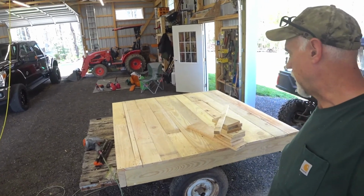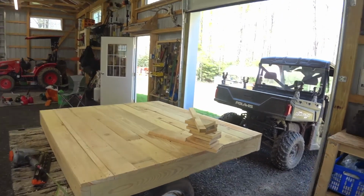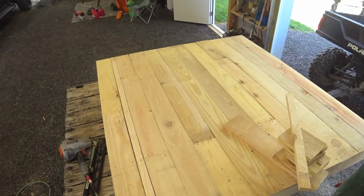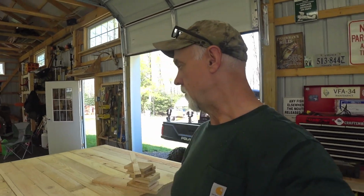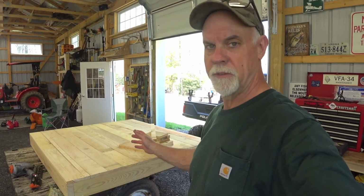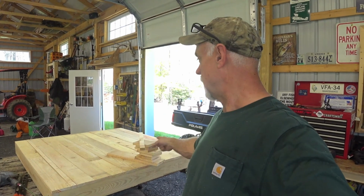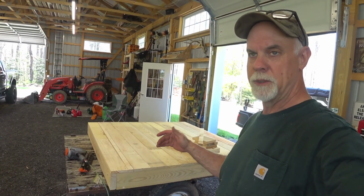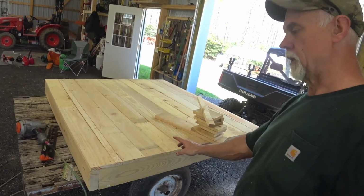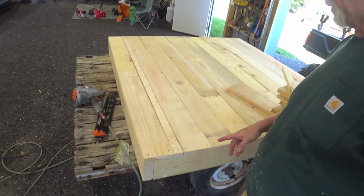So here's the finished product, and that's the waste. You see how I staggered the boards. Boards are 8 feet long. This is, let me see, 6 feet wide. So, I mean, obviously if you put all the boards on there, you cut 2 feet off every board and that'd be a waste. So I just staggered them on here in a way that all I had to do is take the bitter end and stuff it in, like right here, and just butt it up here and then cut it off flush down the edge.